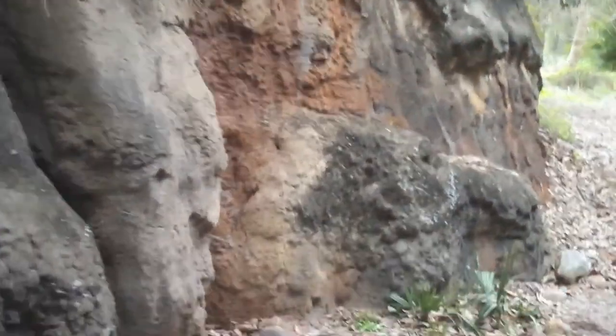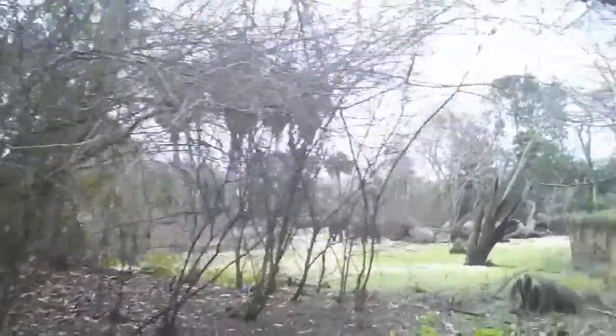Right now we're about to go into the water. Actually, the red clay fence. Looks like some elephants have been through here recently, and you can tell because of the tusk and footprints in the clay. Elephants eat this clay for beneficial minerals. You see a little baby elephant right there.